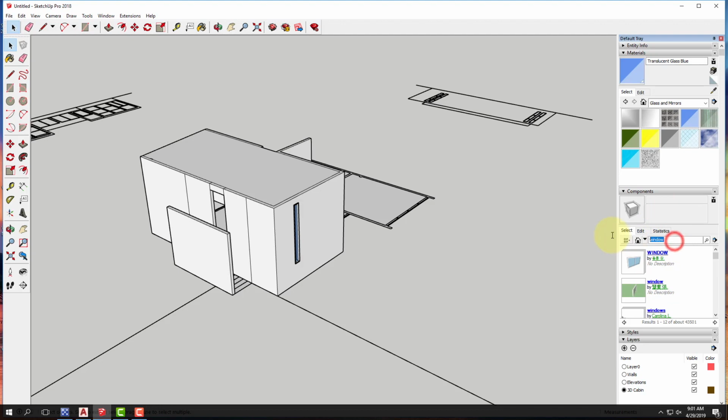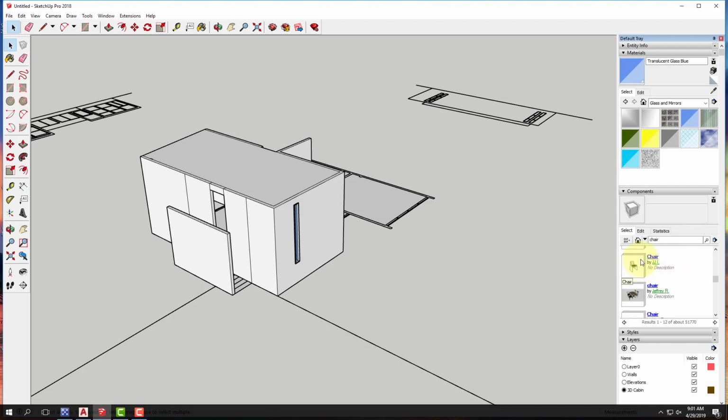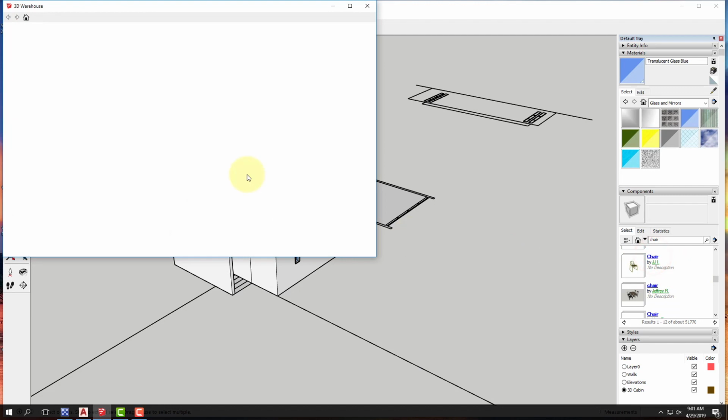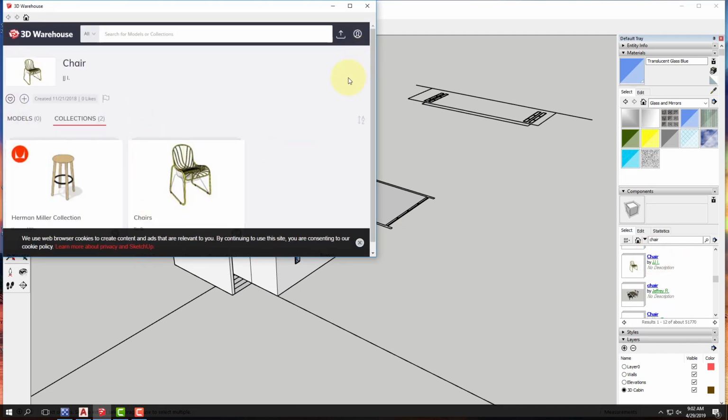If you wanted to add furniture, you could go in and say, I want a chair. And there's a bunch of different chairs that you could bring in. Once you find the chair that you want, it's usually pretty easy. You click on it. Then you see an example of it here.